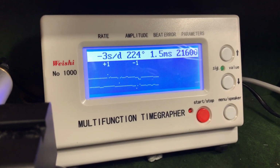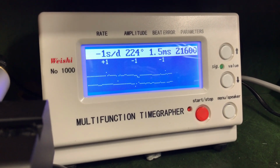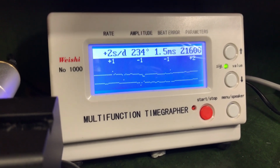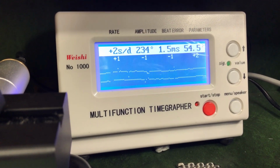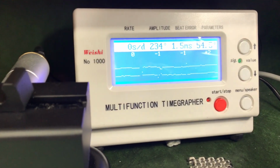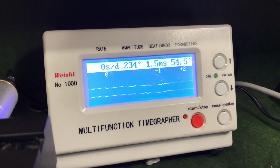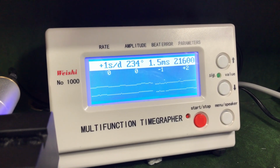So we've got minimal rate problems there. Good amplitude at 234 now that it's jumped up. So anything over 200 on these old Seikos is brilliant. And the beta error just needs a real minor nudge just to bring those two lines together. I can't tell whether there is some noise or whether that's just because I'm talking. No, it does look pretty clean, doesn't it, I suppose. For the age of it, I'm very impressed with that.